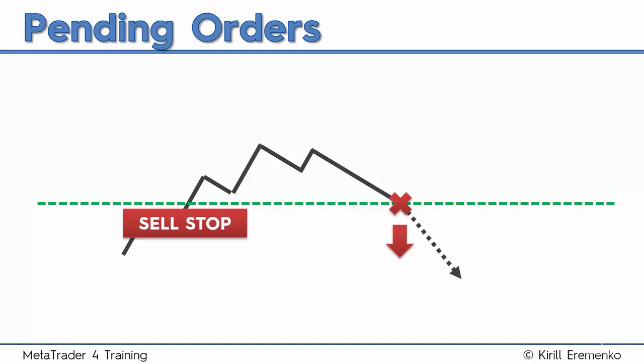And in a similar way, you can think of that analogy in the Forex market. That's how to remember these two types of pending orders, the buy stop and the sell stop. And now we're going to move on to the other two types of orders, which are the buy limit and the sell limit. Let's see how they work.